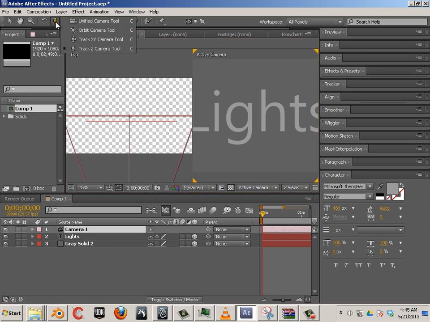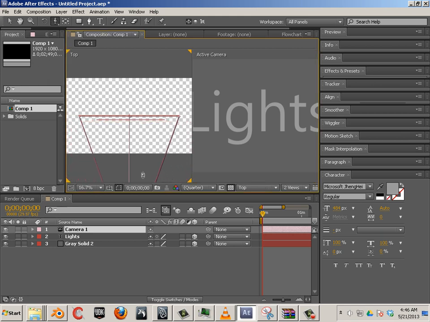Let's go here to Unified Camera Tool. Just by hitting C, I can get to the zoom in and zoom out of it in the top view.